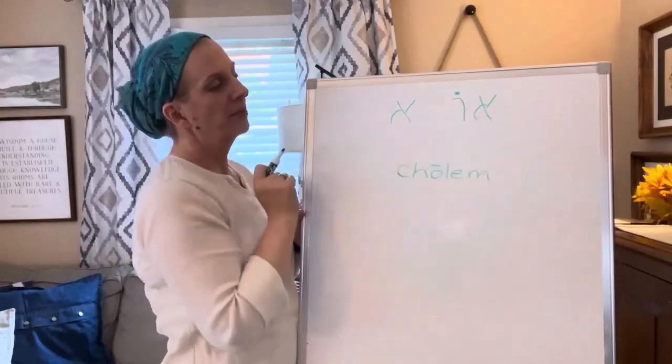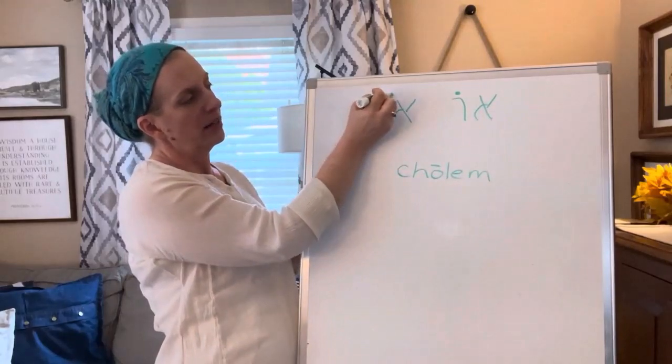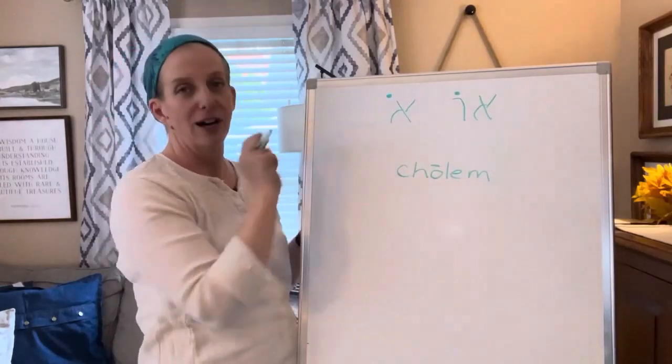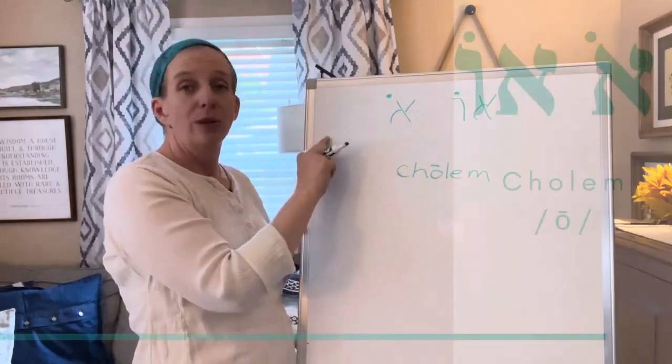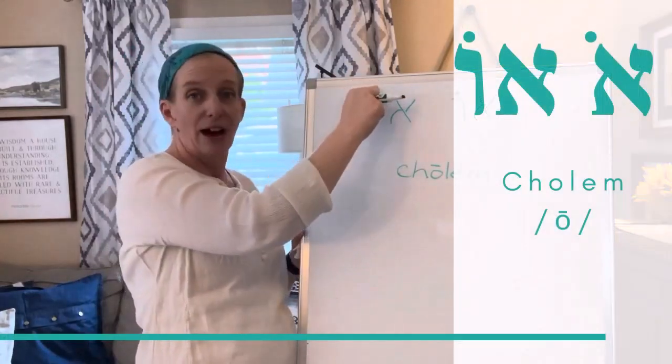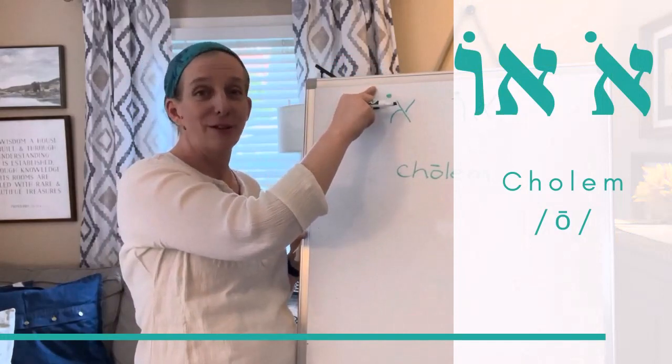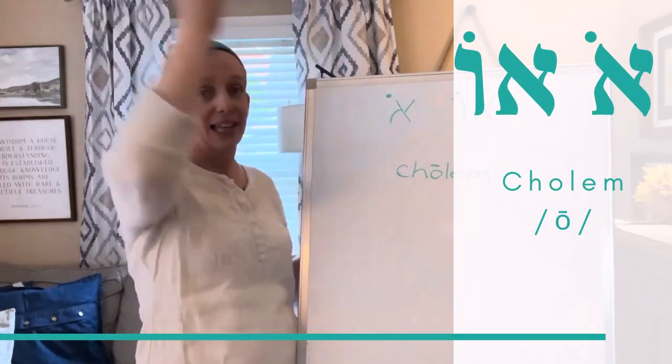All right, sometimes you can write it without a vav at all. And it's just written as if there were a vav silently there, but not written. And it's just a dot. So again, this is the only vowel that has that vowel dot up in a different place. It's up high, like O.